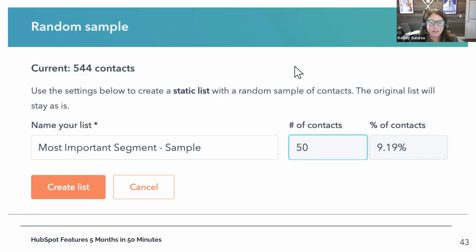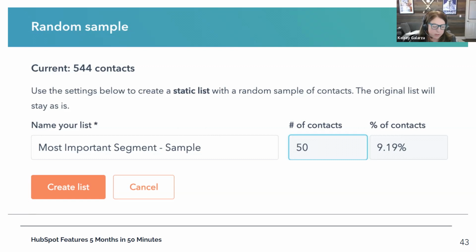This was previously not possible. We have engaged in totally silly workarounds like creating custom fields and then hitting random lists and then trying to reshuffle those and all kinds of silly things in order to get a random sample. A/B testing is possible on things like email, landing pages and website pages, but if you needed to do any other kind of testing, you had to do kooky workarounds. But now you can take any list and create a random sample from it using a percentage or a number. And so it is really nice to be able to do that.